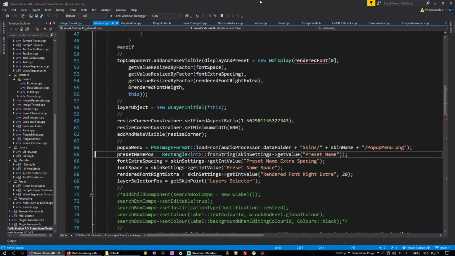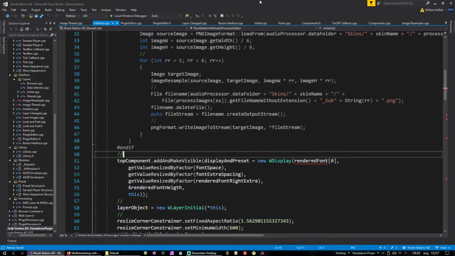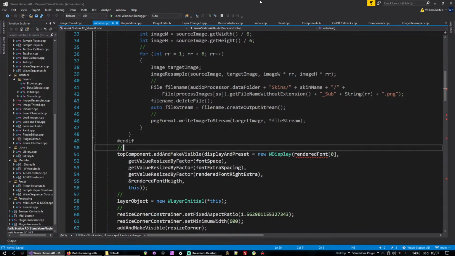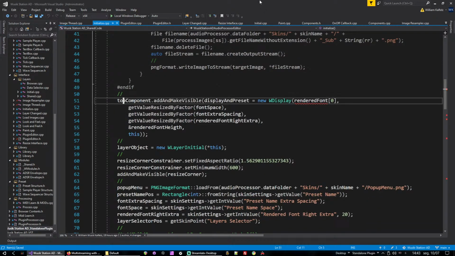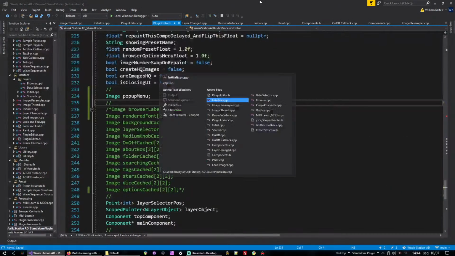So I also need to load the font. Oh, there are a lot of ones that I need to take care of. So one thing I was wondering about, if I can create the image later on, or if I need to create it now.